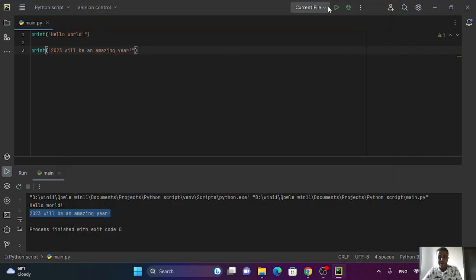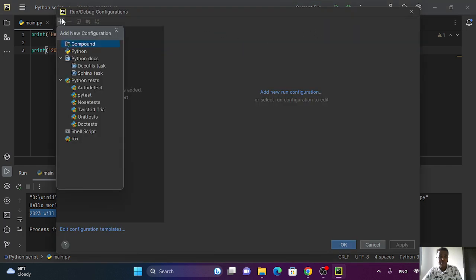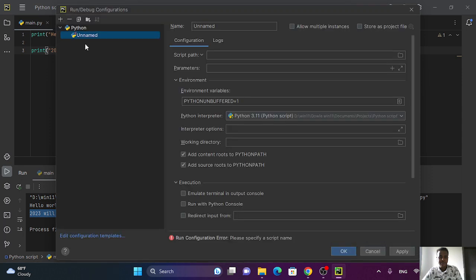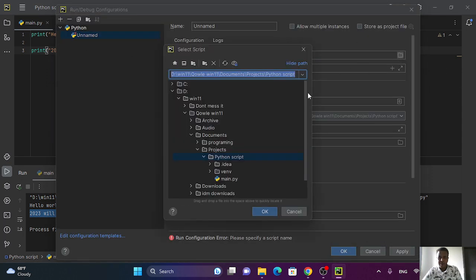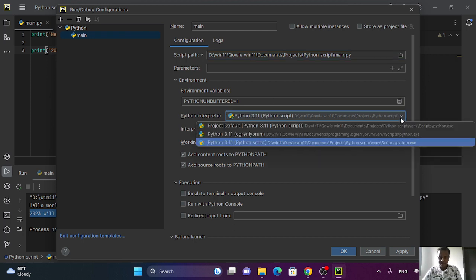Then you are going to come here, and if you don't have any configuration, you are just going to add configuration for running. You are going to click Python, and then select the file you created, which is main.py, and of course you're going to add your Python interpreter, which I already have. I have different ones.